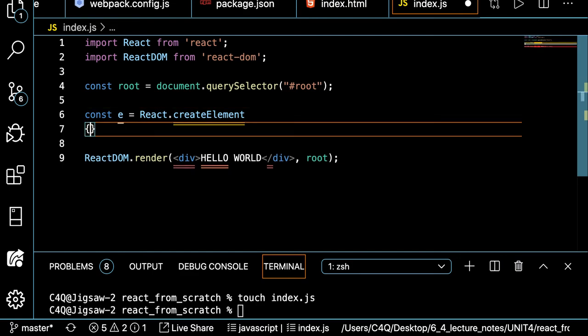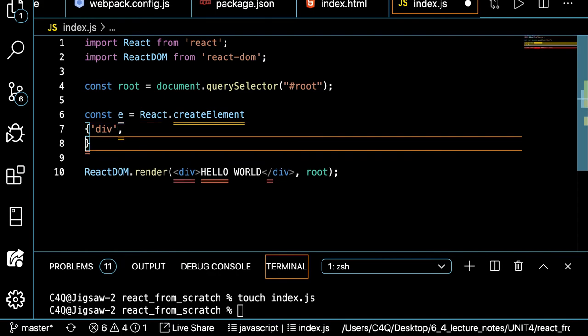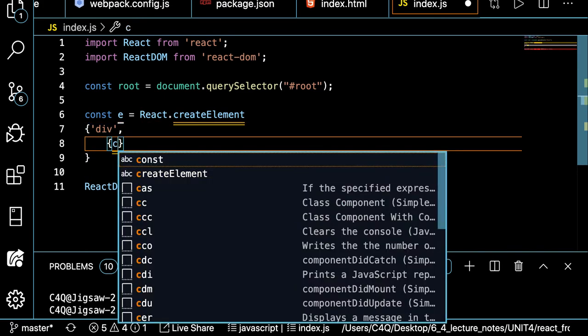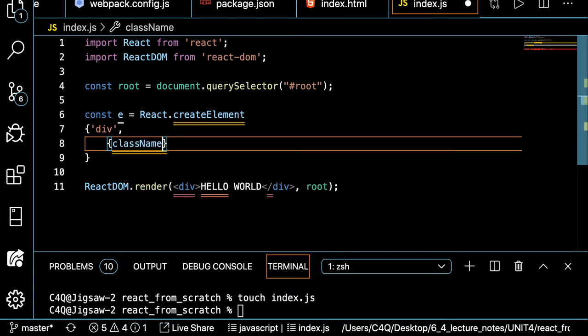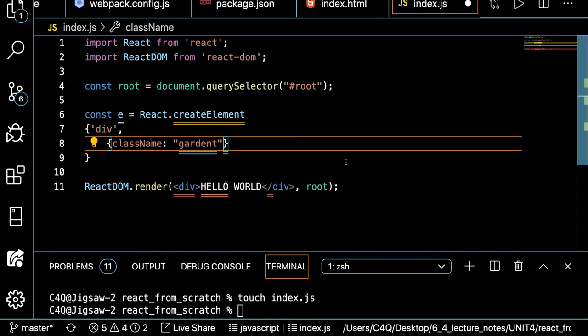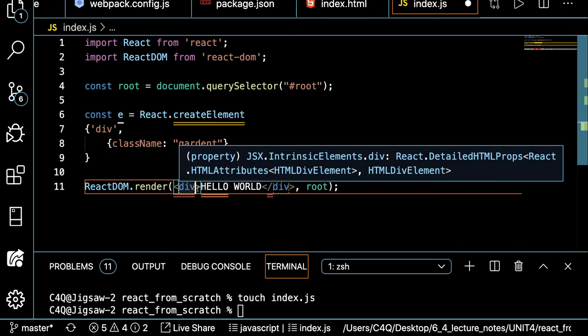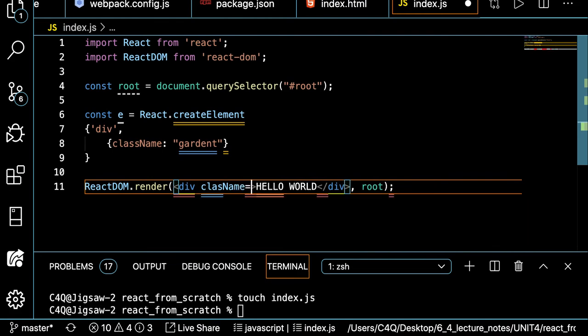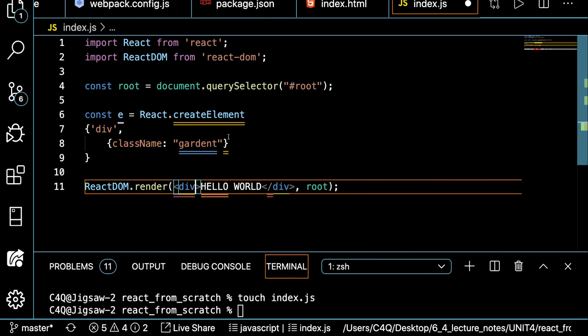But essentially, you get these objects that would look like div, and then I could have another object that has className pointing to garden. Because JSX is closer to JavaScript than it is HTML, when you assign classes, you say className like that. But we'll go over that some other time.